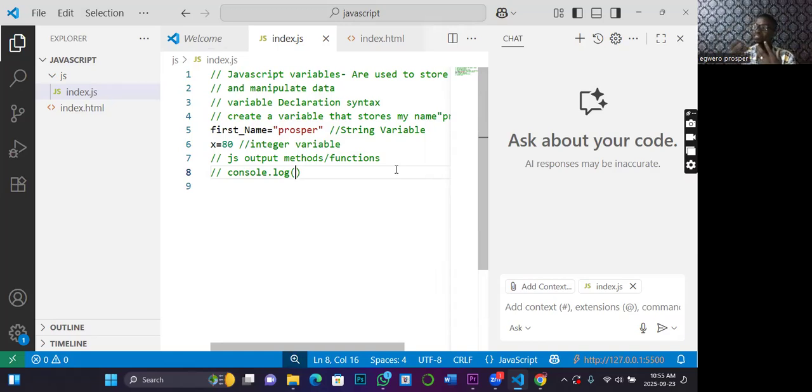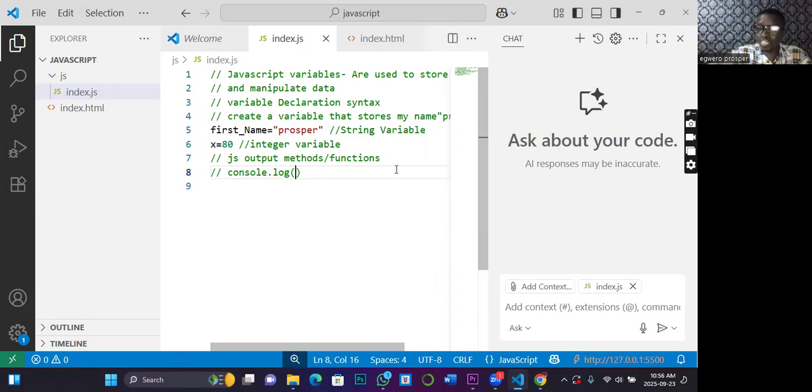There is a developer tool that is in every browser. This console is an element in a browser. It's a section that is acting as an IDE. If you don't have Visual Studio Code installed, you can just install a browser and do whatever you are doing with Visual Studio Code using the console. So the console plays the role of an IDE.